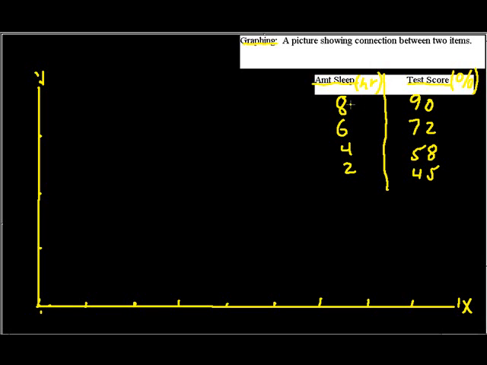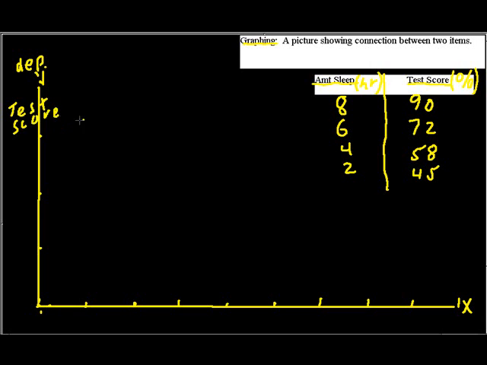One might suggest the other way around. Does the test score affect the sleep, or does the sleep affect the test score? In this case, we're suggesting that the test score depends upon the amount of sleep, and therefore the test score is the dependent variable. And so we're going to write over here on the y, this is where you're always going to put the dependent variable. And in this case, you must label the axis as test score.